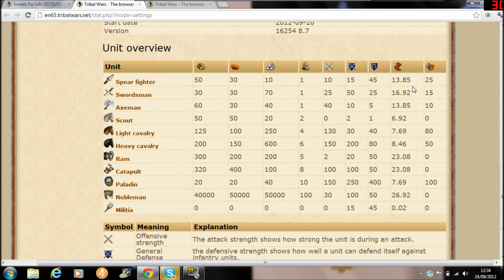Sorry about that. Now, because a nuke is made up of more axemen than cavalry, you always want slightly more swordsmen, because that will mean that you will kill more axemen, because the spear fighters ain't so good at defending against them. Right, so as you can see, they've got 50, which is pretty good.